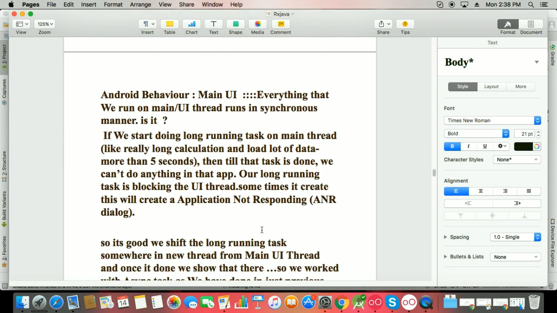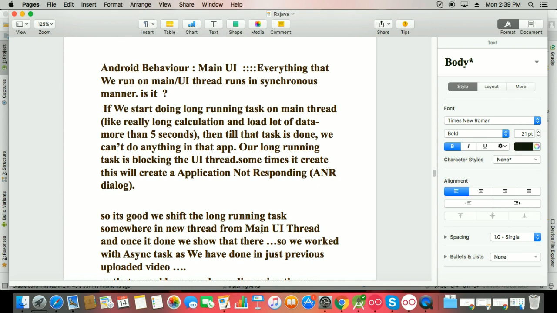First we need to know about Android behavior and how it operates. Everything that we run on the main UI thread runs in a synchronous manner. It means when you work with your main activity and you call something in your life cycle, or call things from Retrofit or others, once you get that data, then you come to the next stage.